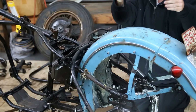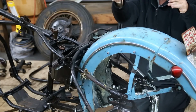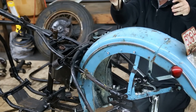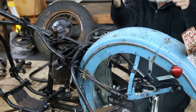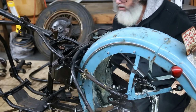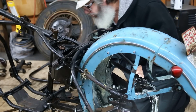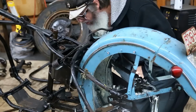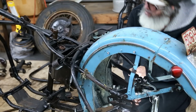Very closely, these are for rigids. These are not swing arm, these are for rigid frames. If they don't have these, those are swing arms. Got it? These are rigid frames. So, we got that off. These are going to be a pain in the butt.